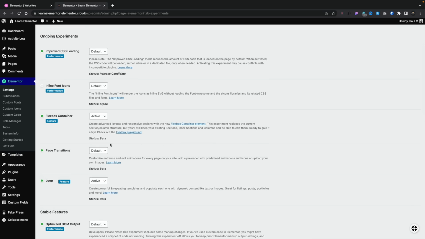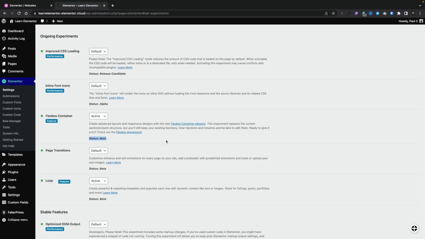The other thing worth noting is that this is now moving the Flexbox container up to beta, or beta for my American friends. So that's a sign of it moving in the right direction. Again, this is still only inside the cloud platform right now. I've checked the developer's edition. At the time of recording this video, it's still showing as alpha only. Bear that in mind. Okay, so with that being said, we've now made sure that's all enabled.